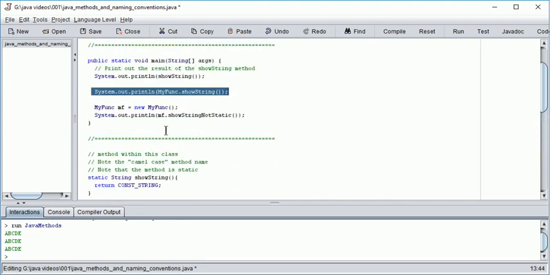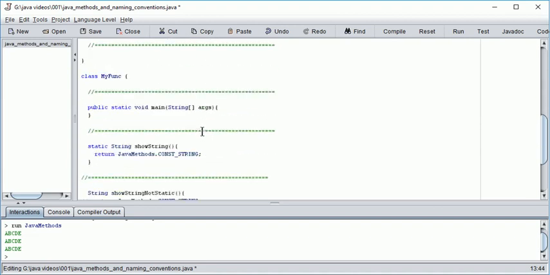Okay, so getting back to where we were. System.out.println myfunc.showString. Myfunc showString returns the constant that's defined in the class above.